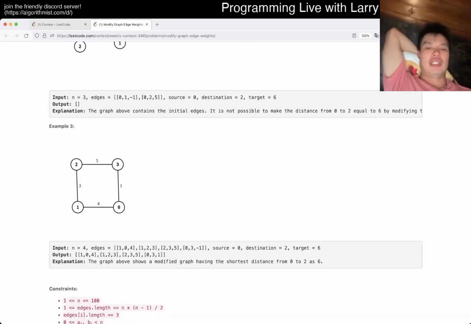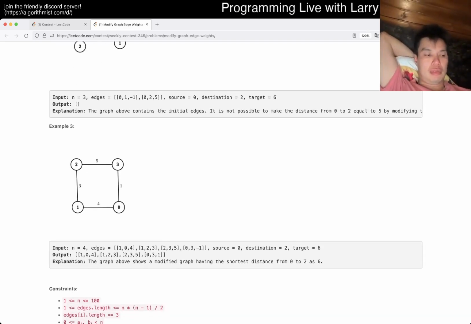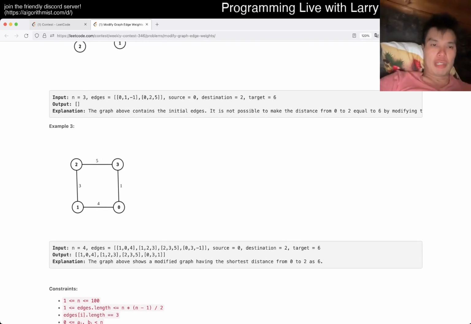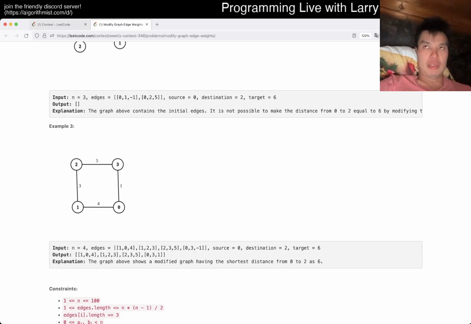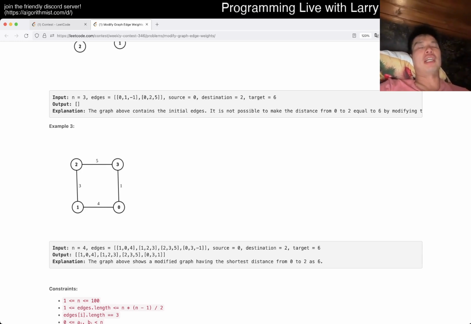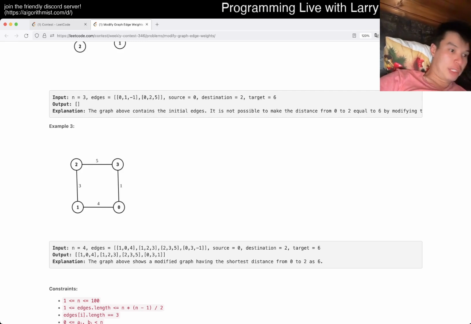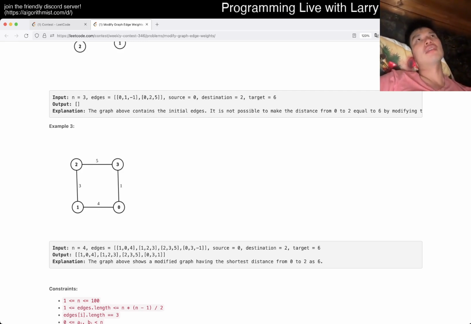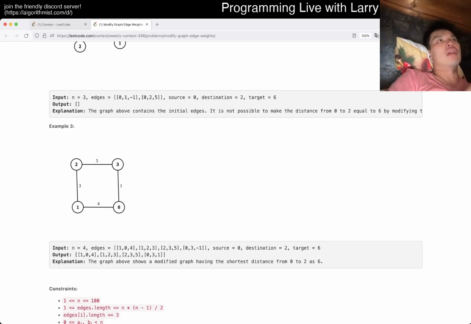If we set everything to 0, what does that mean? That means we can check whether it is possible. So let's say we set everything to 0, and then we set everything to some big number, infinity. Then if it's in between, then I guess it is. But my question is, can you modify just one edge, right?